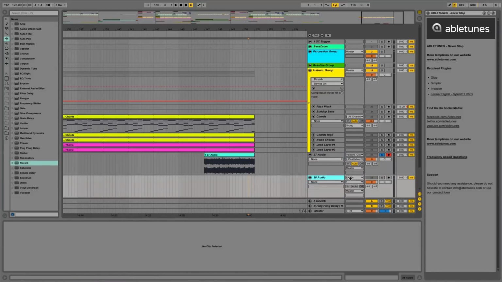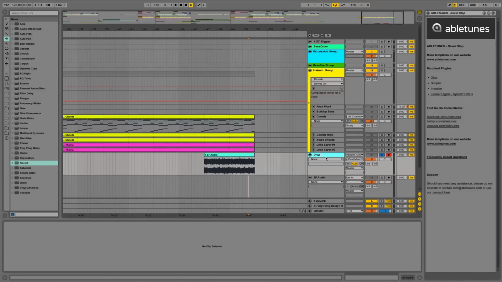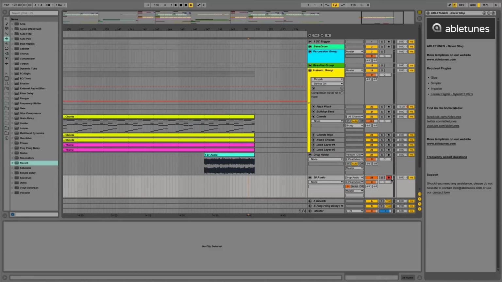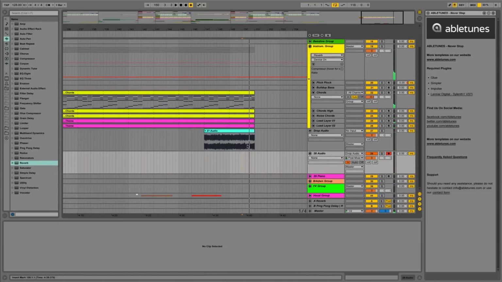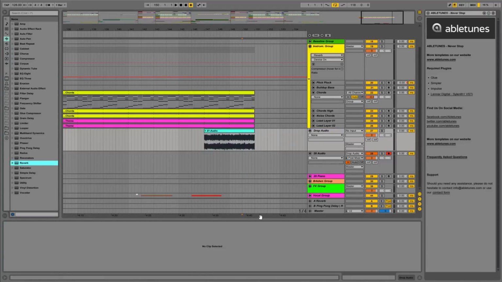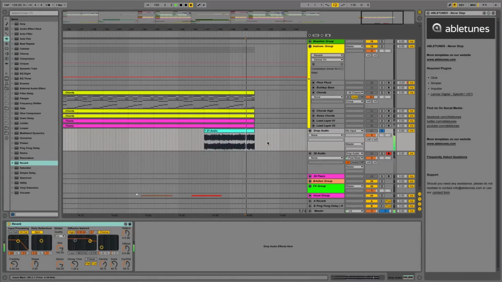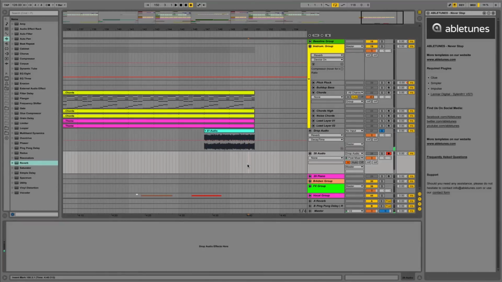So let's create another audio track, and we'll set it here. So we'll call it drop audio. Now let's set the external to drop audio, click in, enable record. So let's set no input. And we'll put reverb here on this audio track. So let's set it a little bit longer. Something like that. So let's record it. Okay, now we have that tail. So let's reverse it.